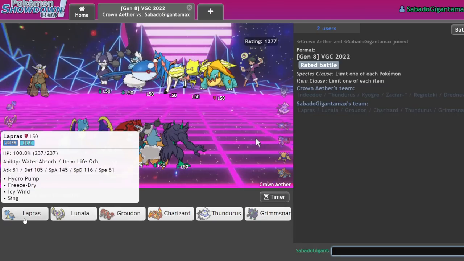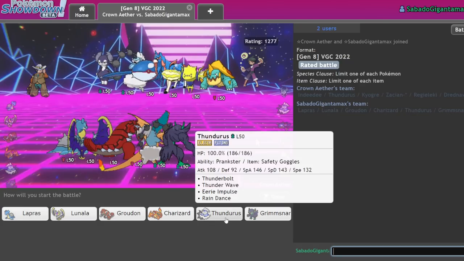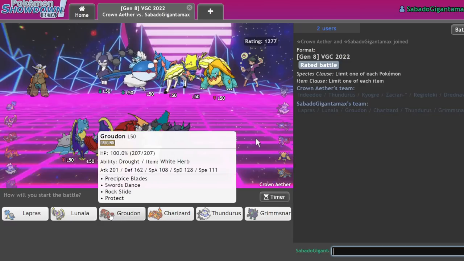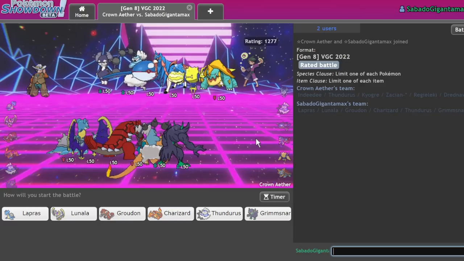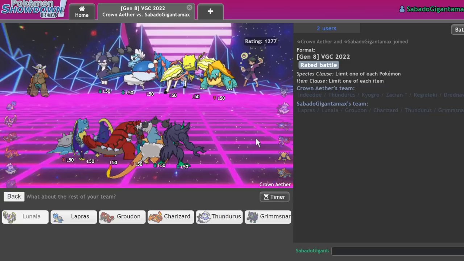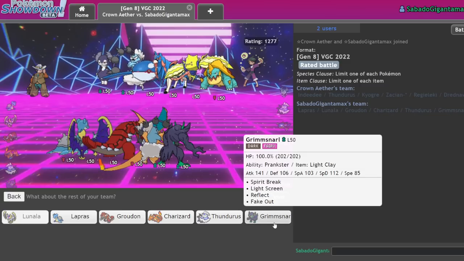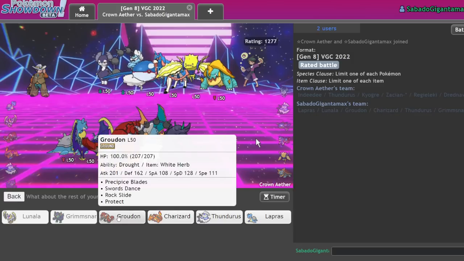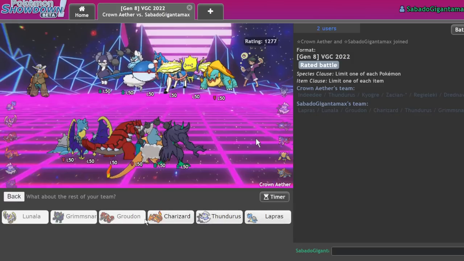Do I want to lead off Lapras this game? That's kind of a rough question to answer here, because there is quite a bit that could be very annoying. I'm thinking Groudon is a bad lead. Charizard's a bad lead in, like, any situation. Lunala might actually be, like, not a bad lead. Do they have anything to break Lunala if I go like Lunala Grimmsnarl? I don't want to Dynamax Lunala is like the issue. Yeah, that's what I really just don't want to do this game.